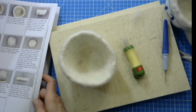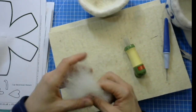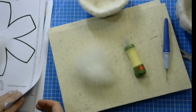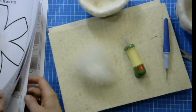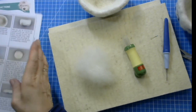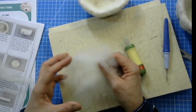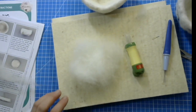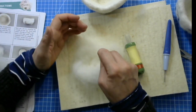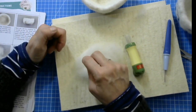And so once you've done what I have done here, you're going to use a separate piece of wool, which is this part here that I'm doing now. And you're going to turn this into a little disc shape. We recommend you use an 8 by 9 centimeter diameter piece of wool. Remember, you've got your centimeter measure on the outside of the instruction. I'm sort of going by eye here at the moment. And then you begin felting this down into a flat piece, basically.